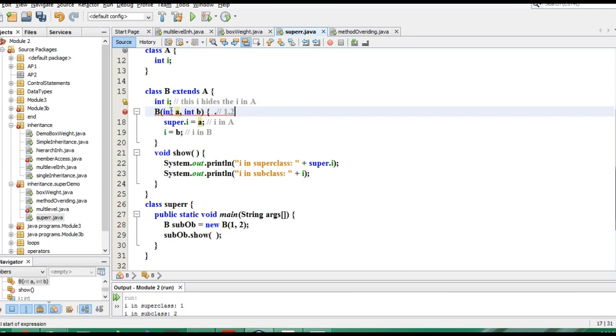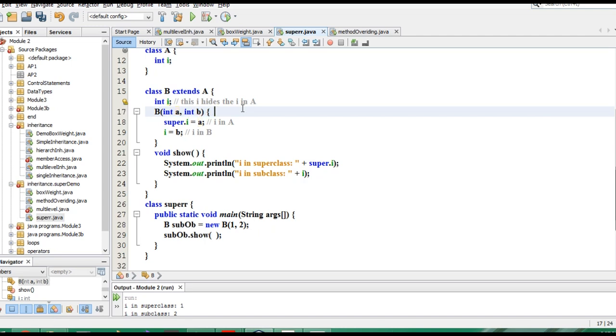So 1 is given to a and 2 is given to b. So 1, which is in lowercase a, is assigned to the I which is coming from the superclass, that is super.I, and I equals b simply means the I which is present in the same class. Okay, so this is a dummy example of what exactly a super can do.